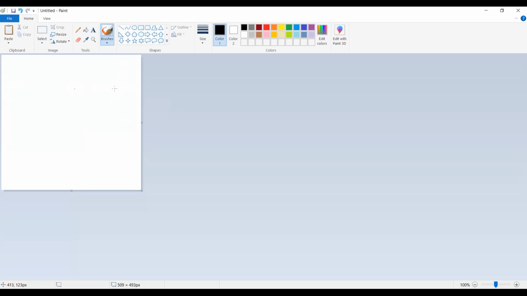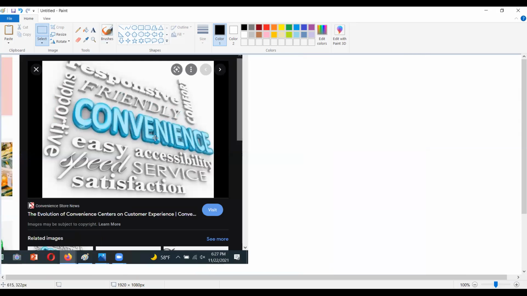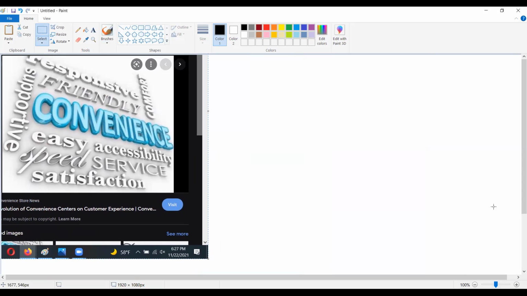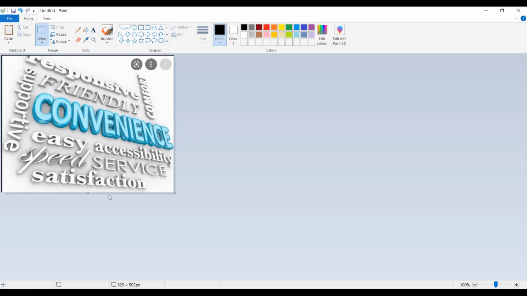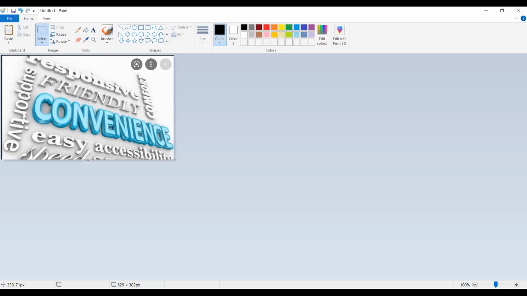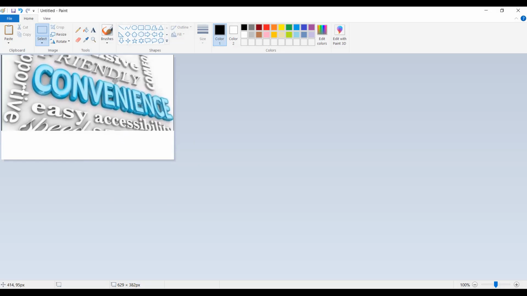So I have a little blank screen here. I'm going to Control V for paste. We'll see what it did. It pasted in everything, and I mean everything, including that I was on Google. So I'm going to drag this portion in the upper left-hand corner. I'm going to go down in the lower right-hand corner. You've got a little control handle here. It just brings it up and basically crops off everything I didn't want. Now, I'm going to crop some more. So I'm going to select it, drag it up to where I really just get convenience.